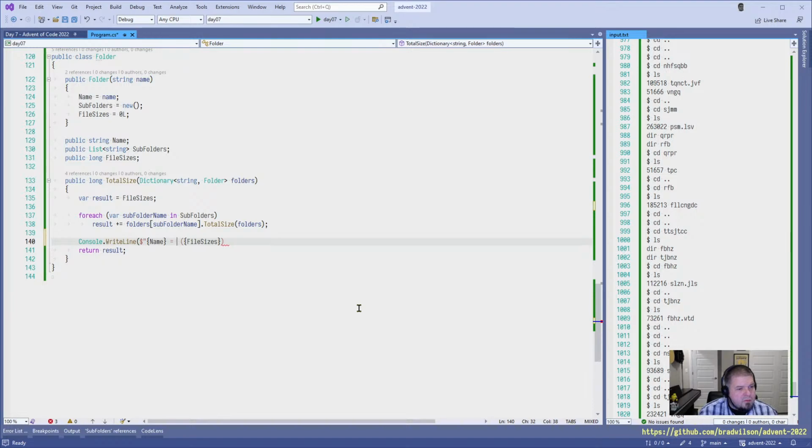That's our size, right? So we do result. See if we can see any weirdness in this math.